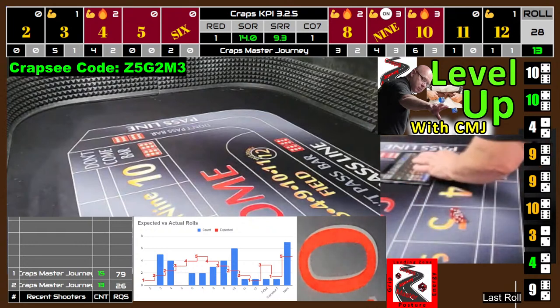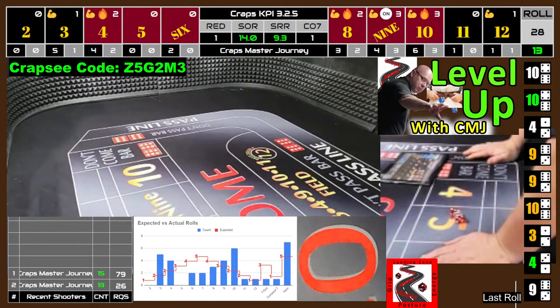And that's going to allow us to press our bets also up to 5 and 9, up to $35 each.